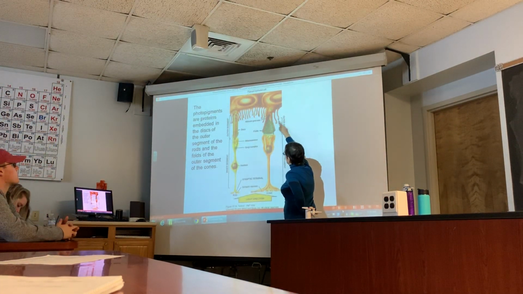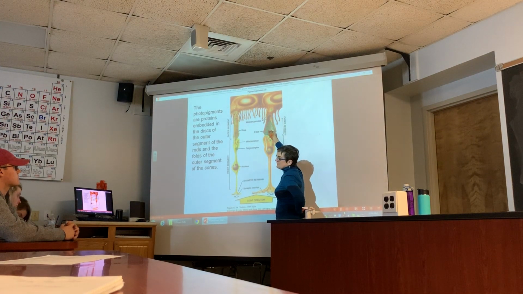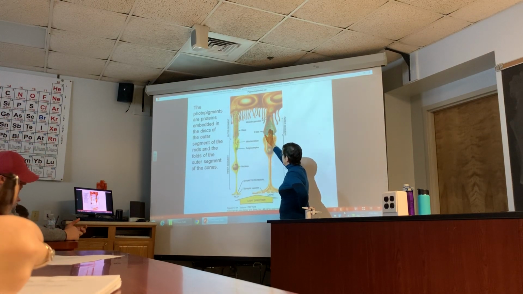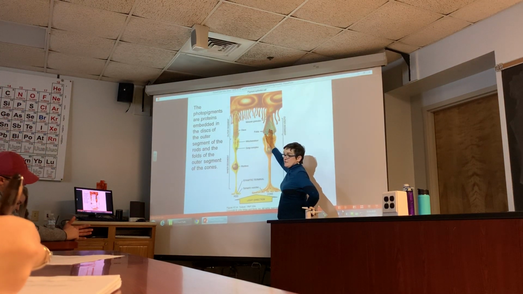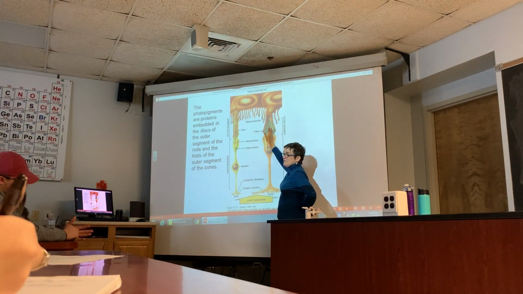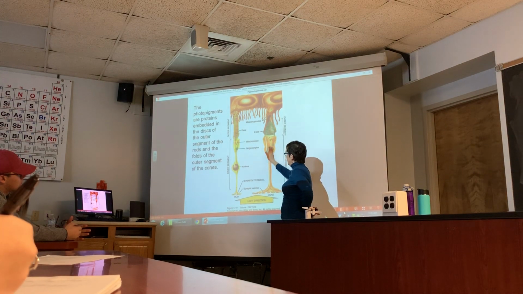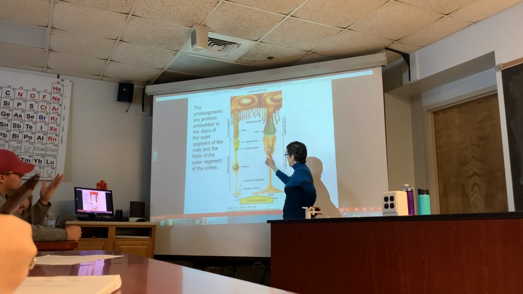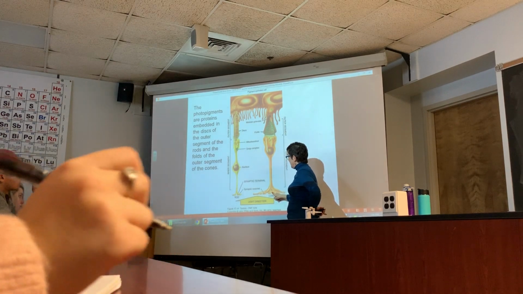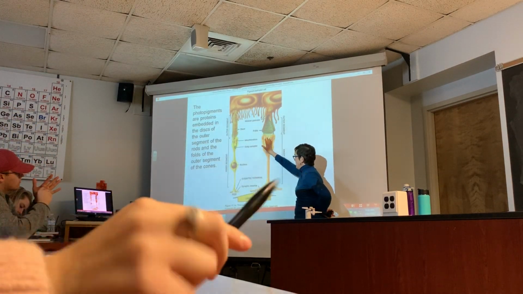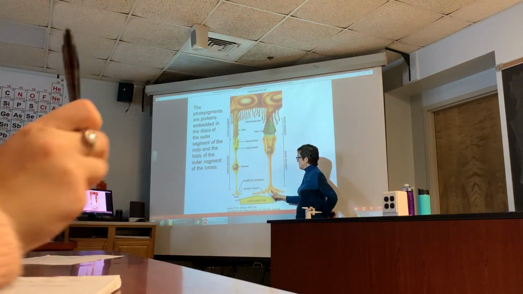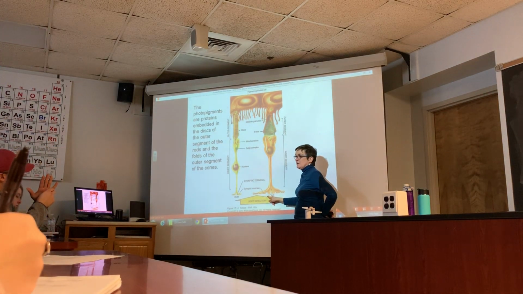The light's traveling this way, stimulating the photoreceptor pigments in these folds, and then these cells are going to generate receptor potentials because they're receptor cells. They're going to generate receptor potentials in response to light, not action potentials, but receptor potentials that stimulate the release of neurotransmitter, and from there they're going to stimulate bipolar cells.